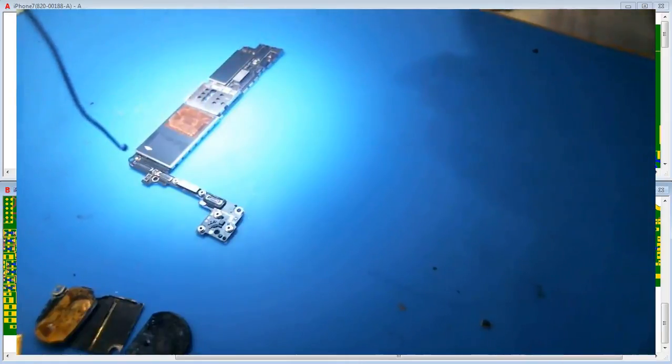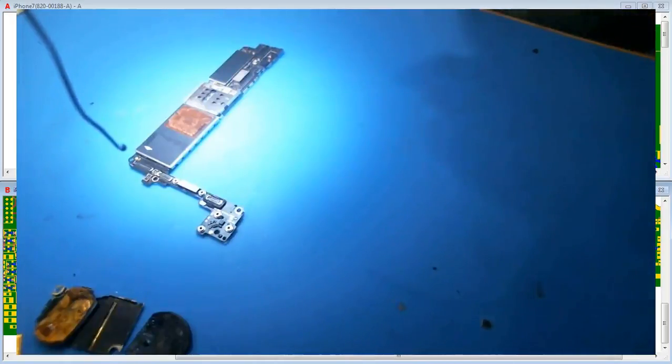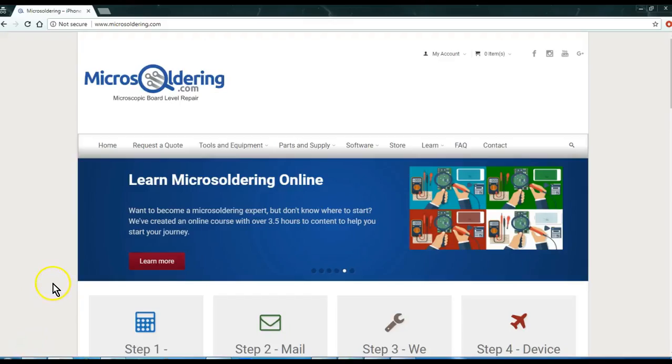This is an instance of a repair that's just not worth it. Call it a day. There are plenty of these we deal with every day — it really sucks, but that's the nature of this business. I don't know if people will watch a video like this with no successful repair, but I just wanted to put it out there.